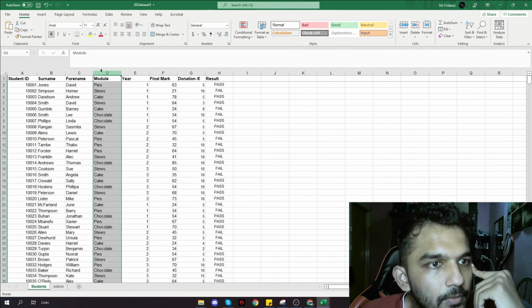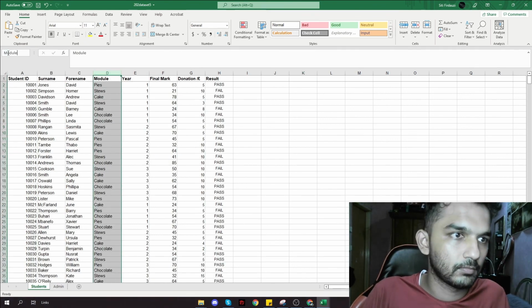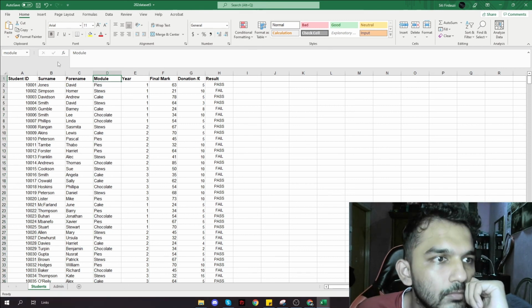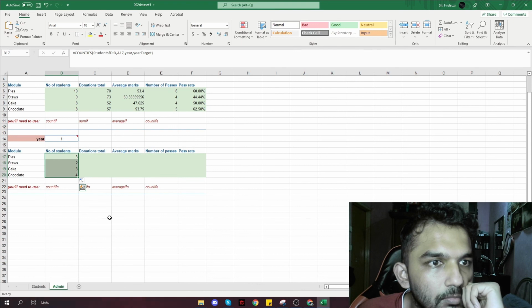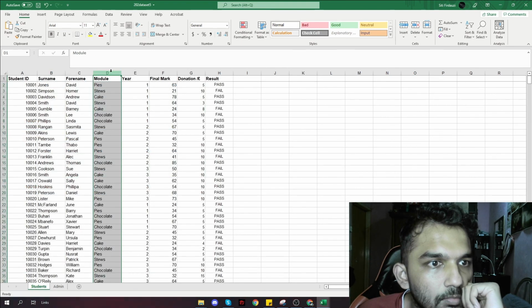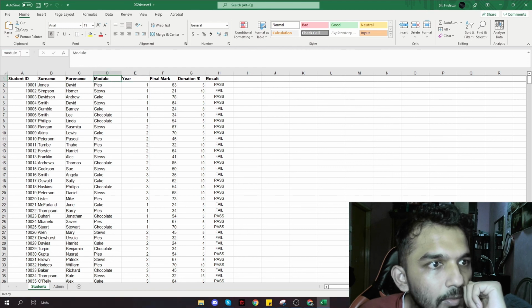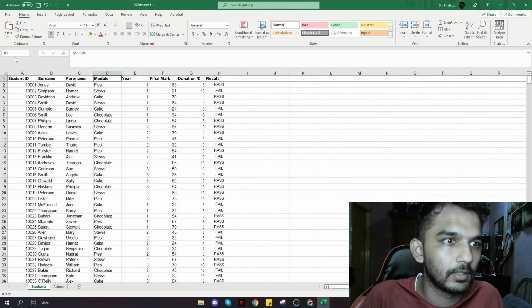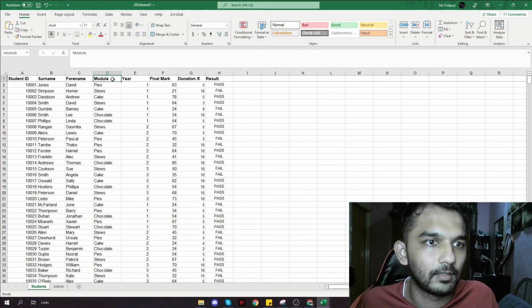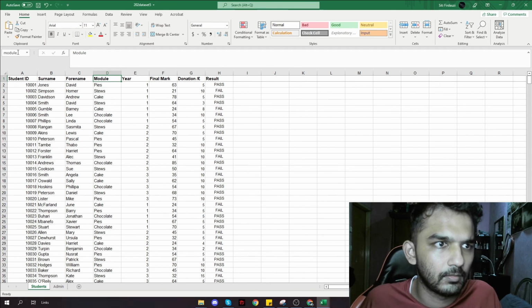I need to change this to module. See, it does not change. Why does it not change? This should be, okay. This should be. Is this because of... Why is it not changing?